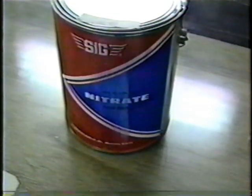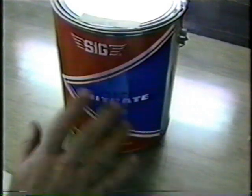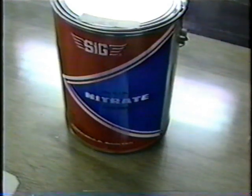And I want to mention another thing while we're getting a little more involved in this: nitrate dope. This is Sig Nitrate. This is not AeroGloss. I'm not going to even discuss AeroGloss. Anybody who wants to discuss AeroGloss, call up Billy Suarez, call up somebody who deals with AeroGloss and get all the latest tricks. I don't use any AeroGloss, have none in the shop. I try to use only Sig. Sig and acrylic are the two materials that I like to use, and the candy apple acrylics.